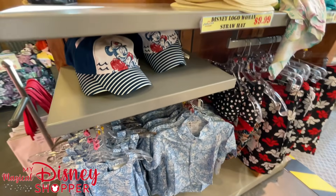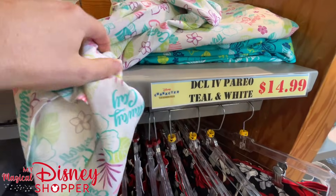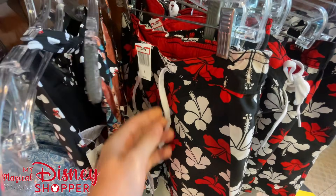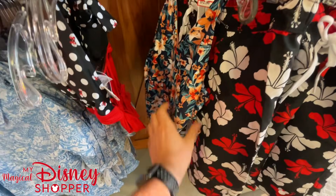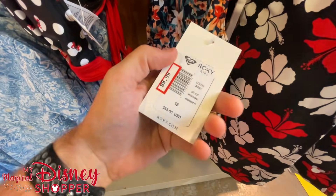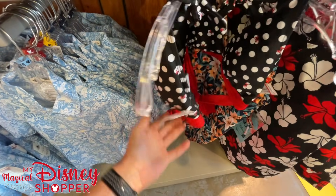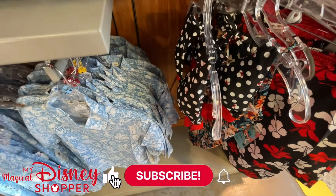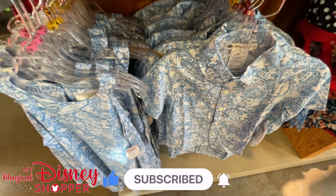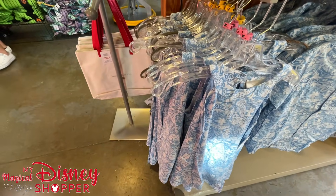Over here we have some more Disney Cruise Line merchandise — we have a straw hat that's actually from the Grand Floridian, the DCL cover-ups for $14.99 in teal and white, one size. Then some men's shorts for $12.99, great price, originally $32.99. Over here we have two different women's swimsuits — one that's a Roxy girl extra large for $9.99 — and then a couple Minnie Mouse tops left, really super cute bikini tops, $7.99 for the top. Down here we have kids Castaway Cay shirts — super light, super comfy — extra extra small all the way up to extra large. Those shirts go for $9.99. Girls' dress is $7.99 or $11.99 so you can all get shirts and dresses to match.